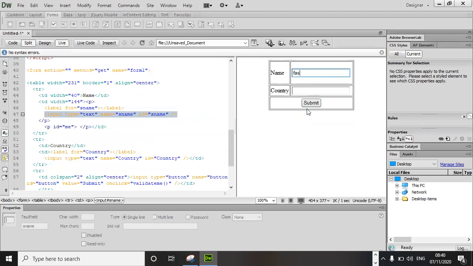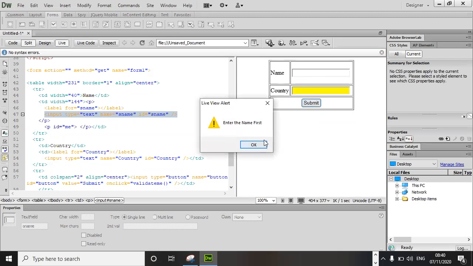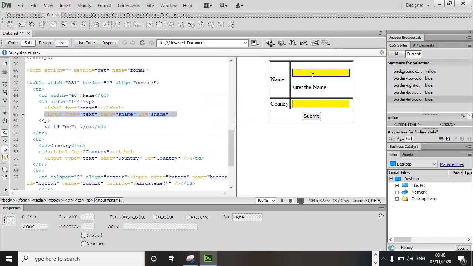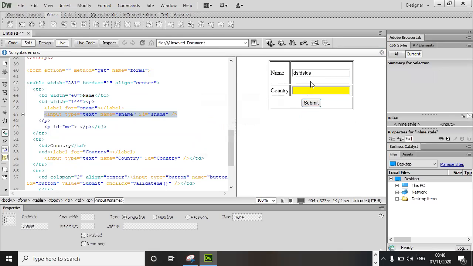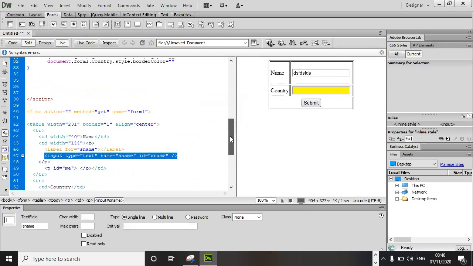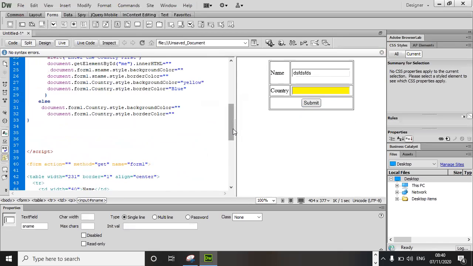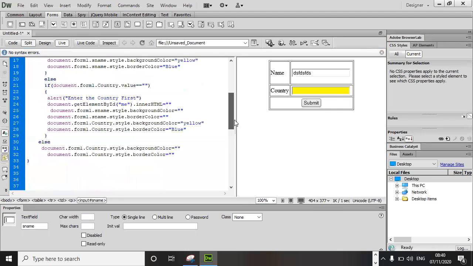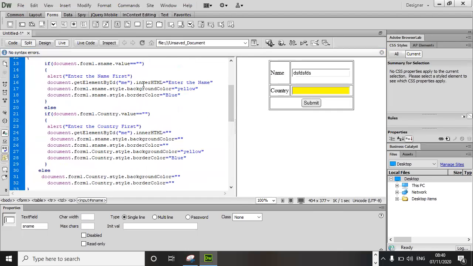So this means if I enter something, it says, oh, sorry. No, I do not submit. It says, enter the name. I enter the name. वहाँ से खाली हो गया. You get the point. It was such an easy concept. मगर the only thing you have to remember is every table को ID दे सकते हो, H1 को ID दे सकते हो, paragraph को ID. You can give ID to any HTML tag. This is the entire story of get element by ID.